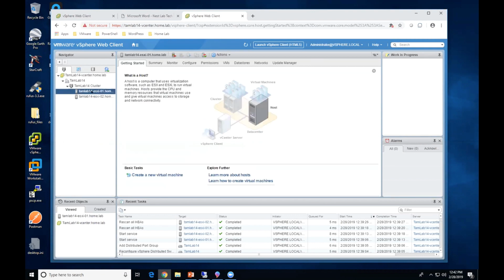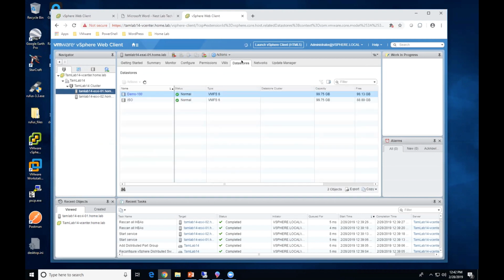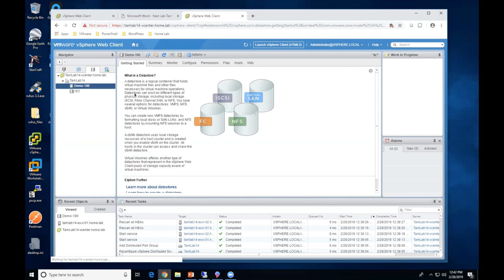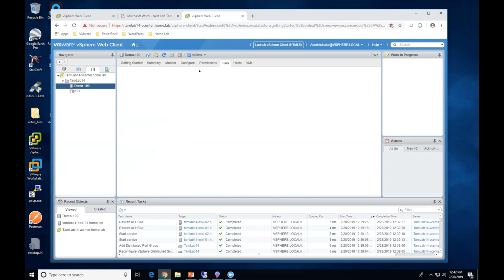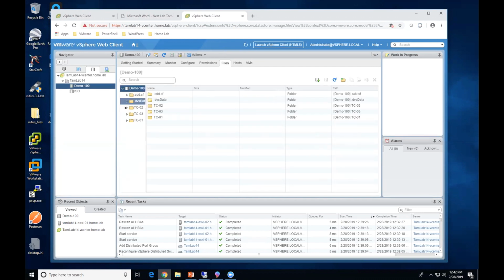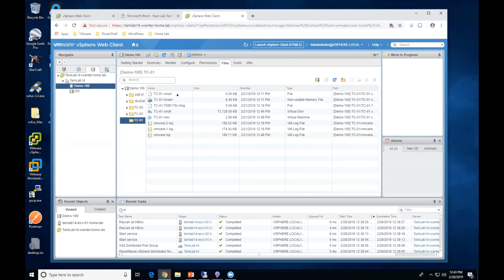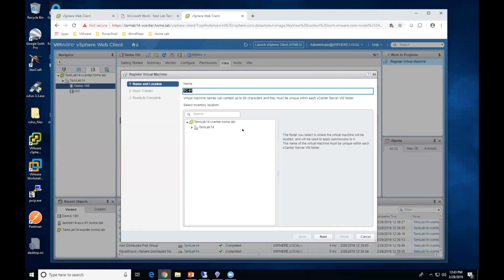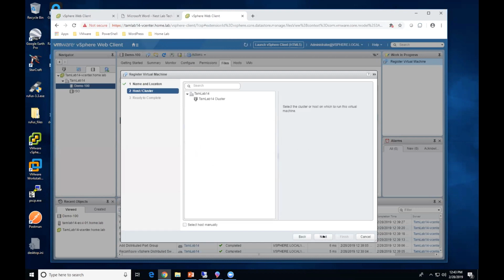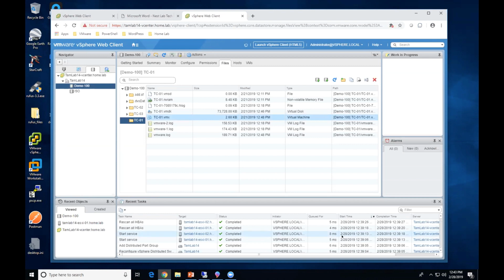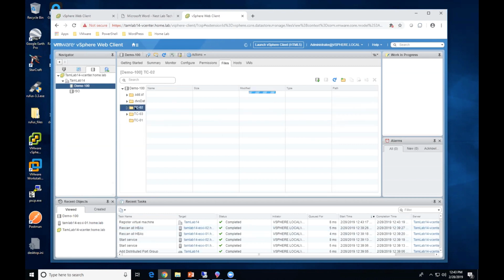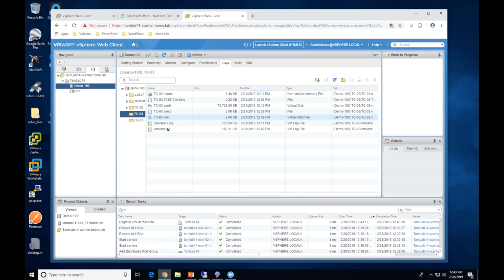If we look at one of the hosts, we'll look at one of the data stores. There are a couple different data stores that it found that were connected through iSCSI. And in this particular data store, I've got 3 VMs it looks like that are already in this data store. What I can go do now is I can go register these real quick. Register VM. Put it in there. Cool. I'm going to go to VM number 3.